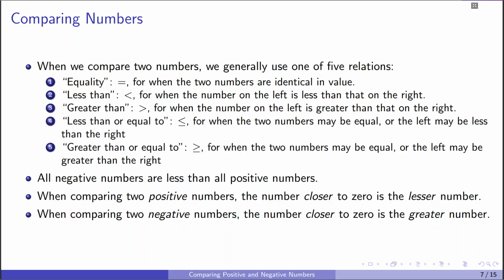When comparing two negative numbers, the number closer to 0 is the greater number. -1 is greater than -5. If you add 5 units to -5, you just barely make it to 0. You add 5 units to -1, you come all the way up to +4. +4 is greater than 0. Both of those numbers were shifted the same 5 units in the same direction. So with negative numbers, the number closer to 0 is the greater one.